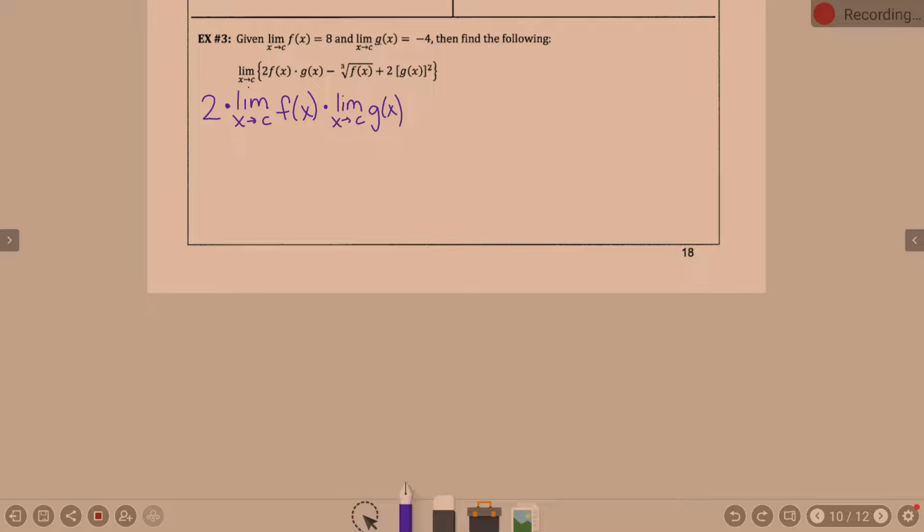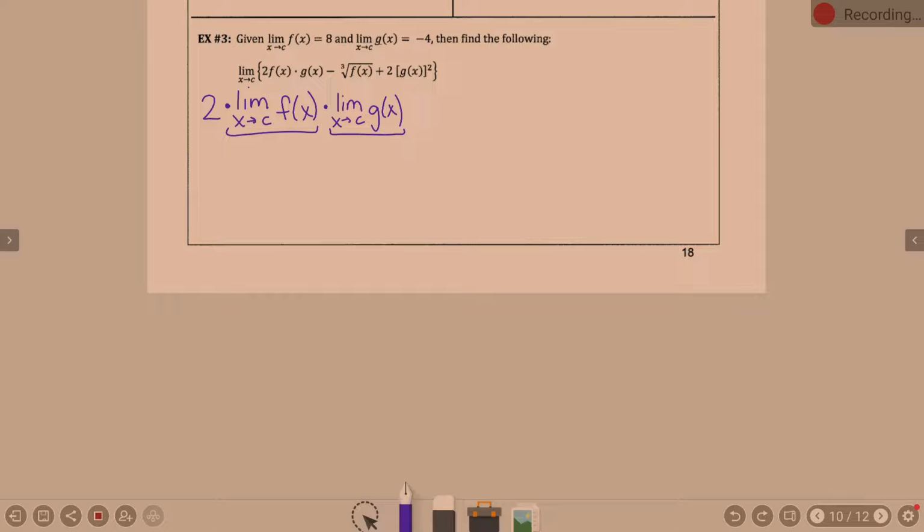You could leave it in there, but here's the deal. What we have defined is this piece right here and that piece right there. We don't have a limit of 2 times f of x defined up here. So this is the coefficient rule that says if you have a coefficient out here, you can pull it out front. Oh, I see. Okay, so that was the first, second, third rule? Okay.